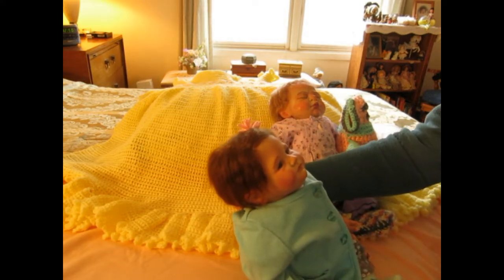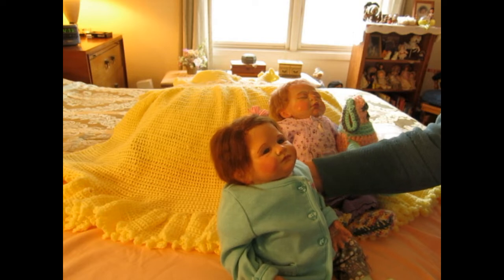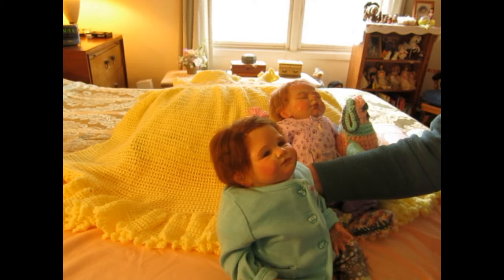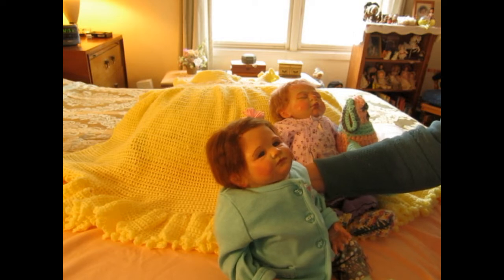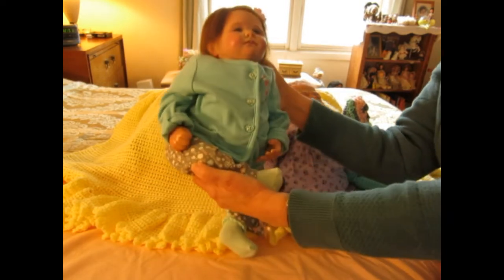And I named her Elizabeth because she reminds me of my daughter when she was about a year old or 2 years old. There's something about her, her little lips and her blue eyes and just the way she's really thinking. My daughter was one that could be so happy just sitting and looking around, and she was a very calm child. So this little girl really reminds me of my daughter.